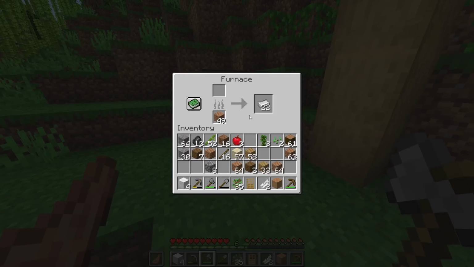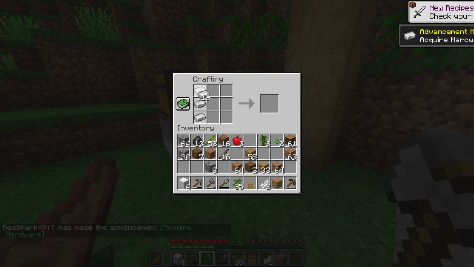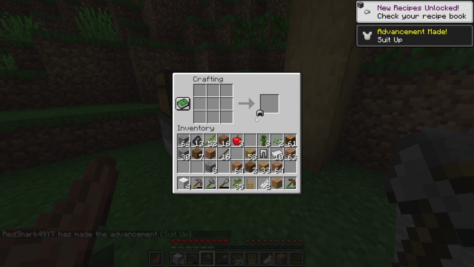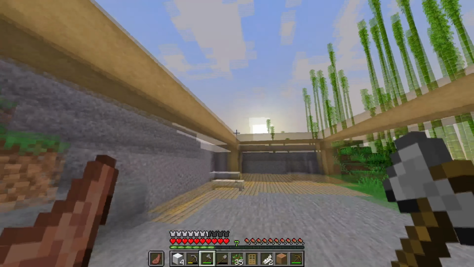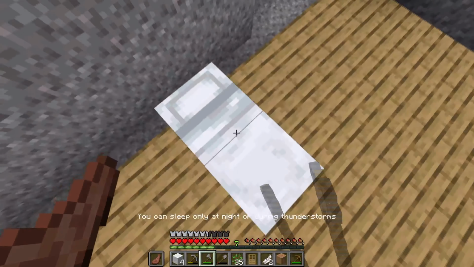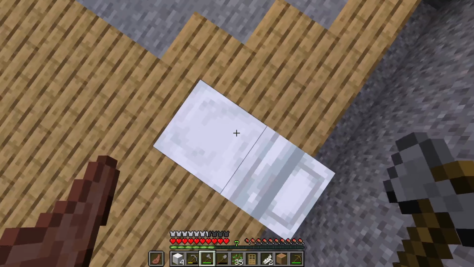Some sand. Let's smelt that. Let's mix. I just need two more iron, then I can make boots. Boots, boots, boots, and let's go to sleep.